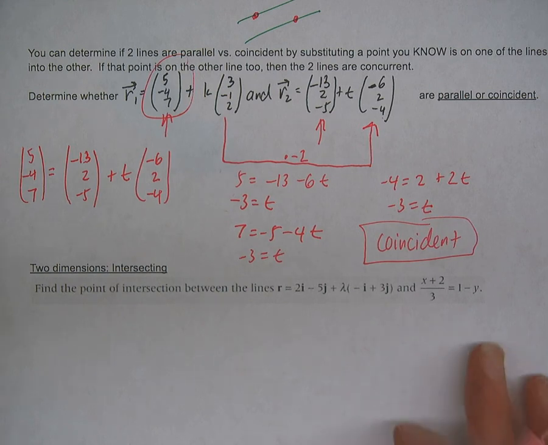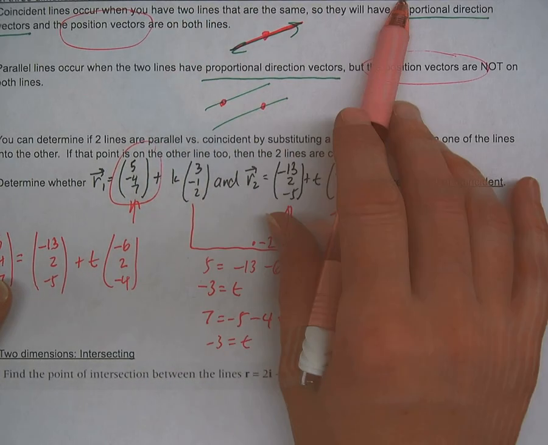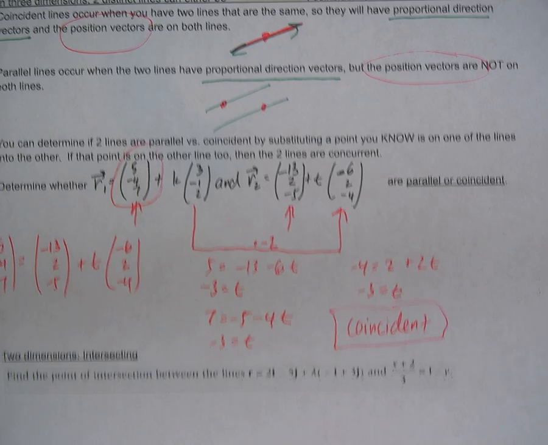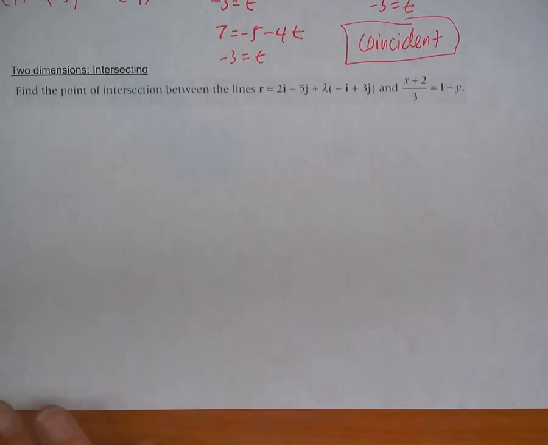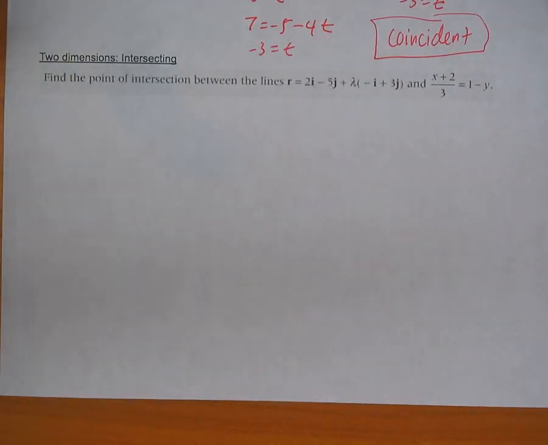Okay, so how do we figure out if two lines do intersect? How do we find out where that spot is? Well, in 2 dimensions, you've done this before, except usually we write our equations as y equals mx plus b, then we set them equal and solve, or some version of that. But we're going to practice how you would do this with vectors, because how we do this with 2 dimensions and 3 dimensions can be the same.